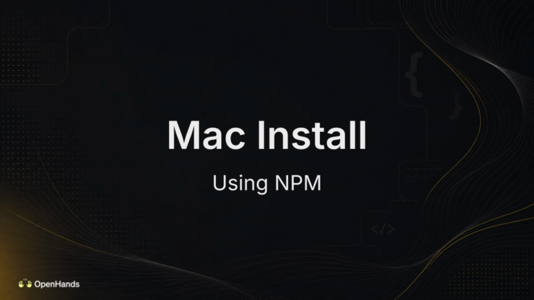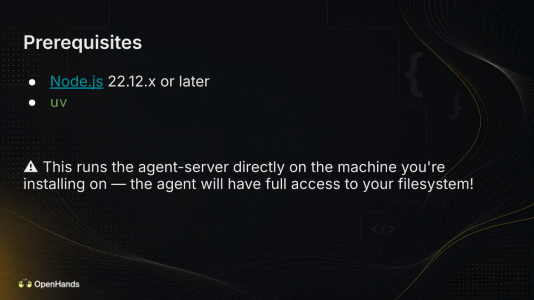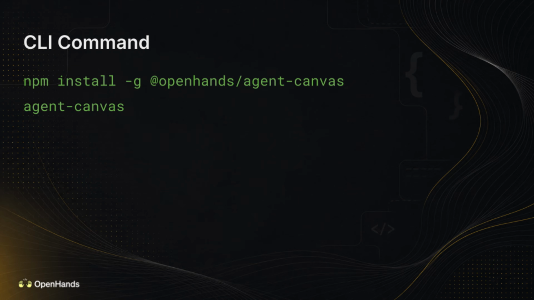Mac installation using NPM. Please note that if you run the agent server directly on your machine without a sandbox, the agent will have full access to your file system. You'll need Node and UV installed for this method. Here are the commands that you'll use to install Agent Canvas.